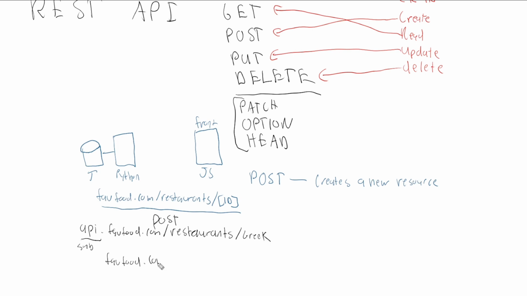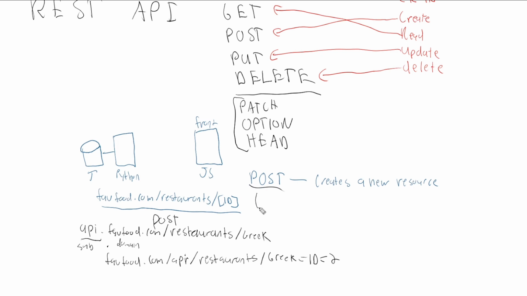They can either be a whole subdomain, right? There's a sub and then the real domain. Or it could just be a separate directory. So it could be favfood.com/API/restaurants/ and then Greek. And then the ID in the database will probably just be like a number, right? So the actual ID will be like a 2 or a 3 or a 4. So that's a post request.